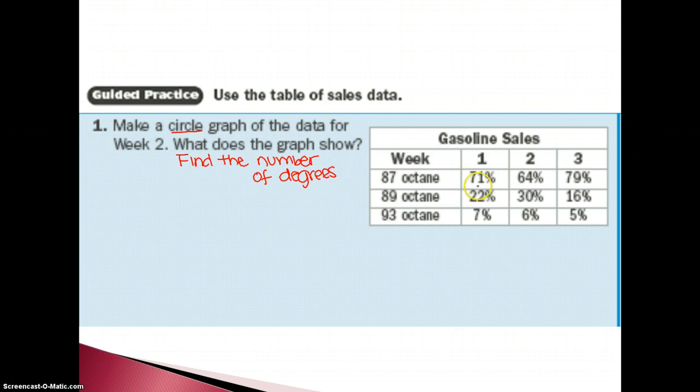So you can see that we want to do week 2, right? Just week 2. I'll help you get started, and then you can pause the video. So 64%, you could just make it into a proportion by putting it over 100. A percentage is over 100. Set that equal to what you want over 360. Again, the other way you could think about it is, instead of doing the proportion, you could take 64%, change it to a decimal, and multiply it by 360 degrees.